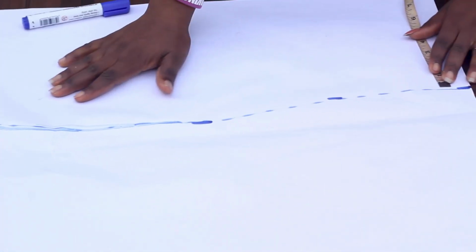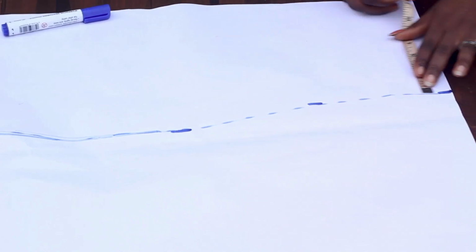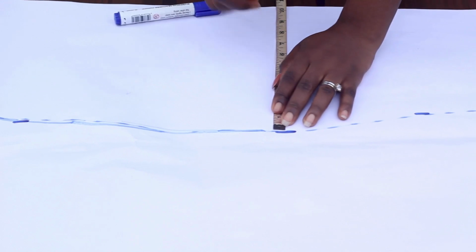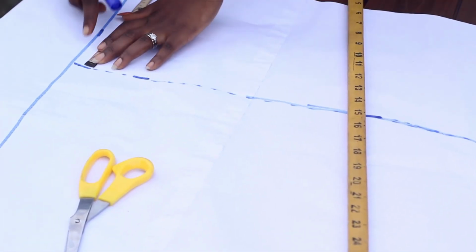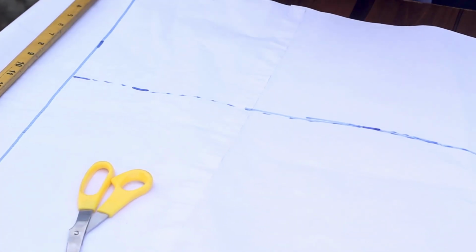That's where I'm going to attach the half length. Underbust plus 8 divided by 4, waist plus 8 divided by 4, hip plus 8 divided by 4. Hip plus 8 divided by 4 is 11 inches. So at the base, it is minus 1, which is 10 inches. So I am going to connect the points.